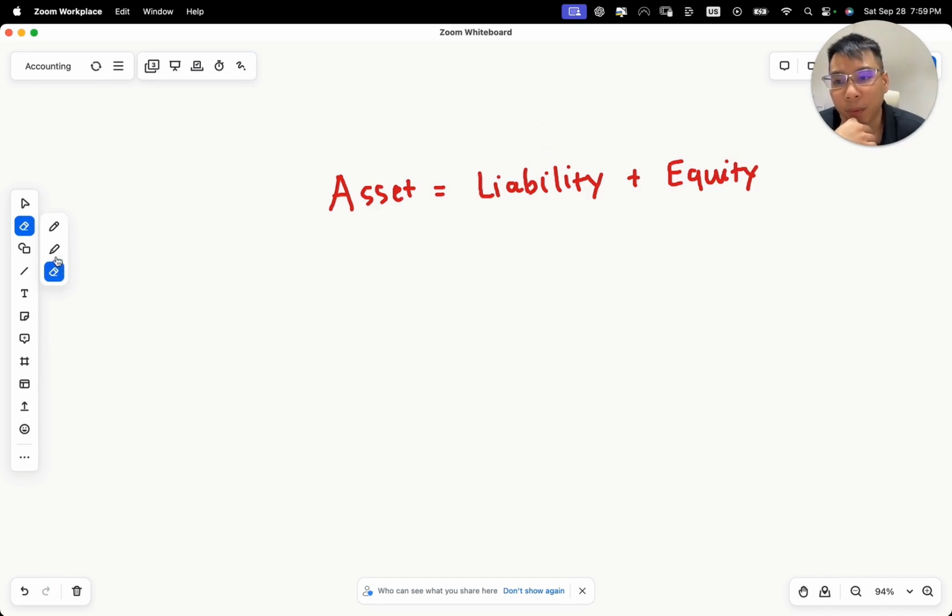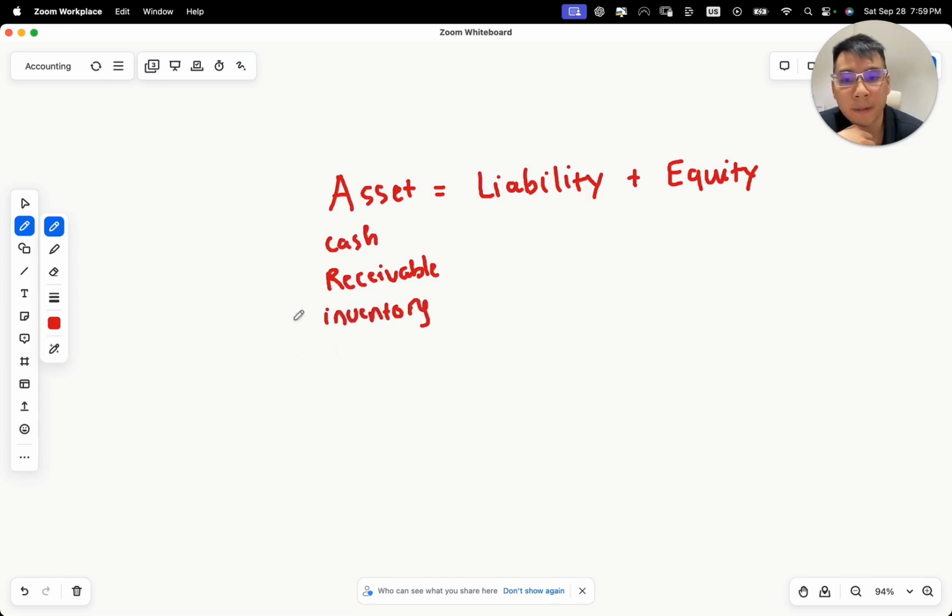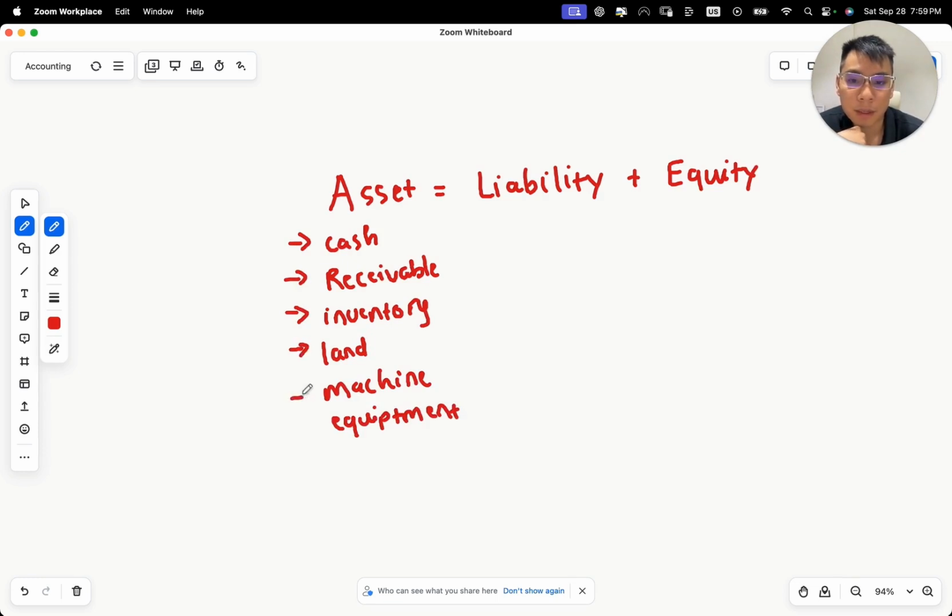Okay. So in accounting, your asset consists of cash, receivables, can be inventory, can be land, machine, and equipment. So these are accounting accounts. Accounting accounts represent the tangible assets, sometimes intangible, like copyright, in your business, representing how big it is. Now these assets also form in terms of how much the liability and equity represent.